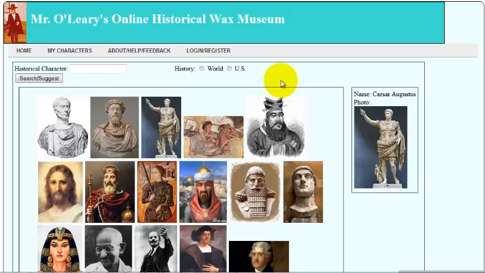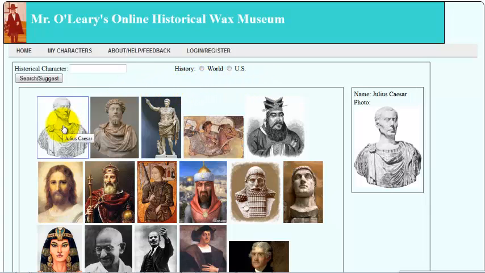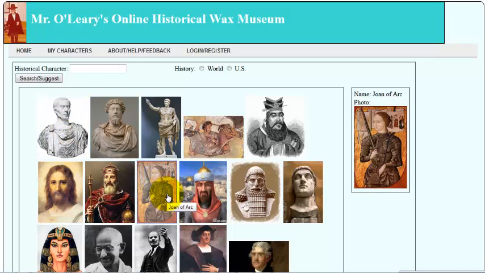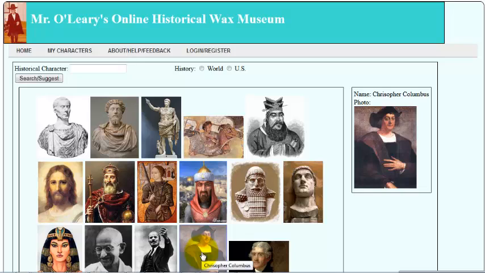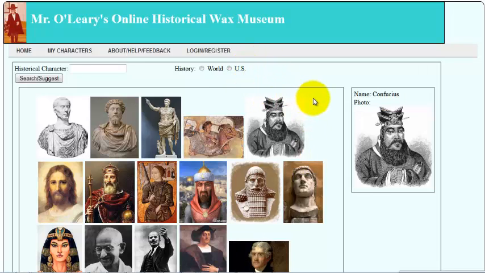So first off, let me just tell you what the theory of this site is. It's basically like a group of historical characters, and then the vision is that students like yourself are going to make up videos introducing the characters. So, like Julius Caesar, somebody will record a video of themselves introducing Julius Caesar and who he is, or Joan of Arc and who she is, or Christopher Columbus and who he is. And really, I've just created the interface here, and then the students will create the videos where these characters will come to life.